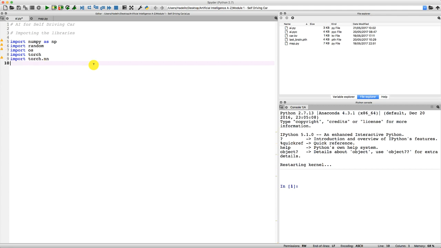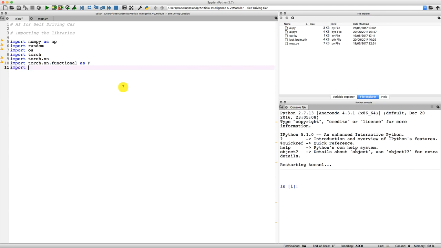Then we're going to give a shortcut to the functional package from the nn module. So this functional package contains the different functions that we use when implementing a neural network. So typically the loss function, we will be using the Huber loss because that improves convergence, and the Huber loss is contained in this functional submodule from the nn module. And since all this is pretty long, we're going to give it a shortcut and we're going to call it F, simply. Then only 3 modules to import left.